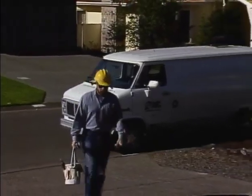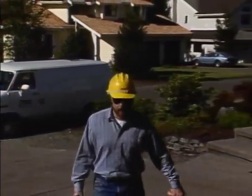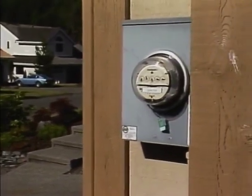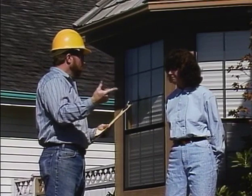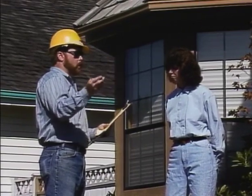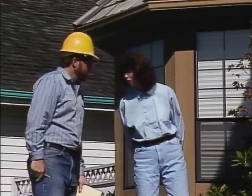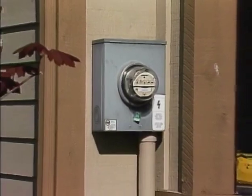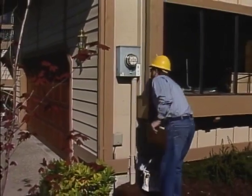If the meter is located at a private home, it is probably located on the outside of the house. However, all of the requirements to check for physical hazards remain the same. If possible, notify the customer that you're on the premises and that you need to work on the meter. A customer's home is private property and must be treated with care and respect. The area around the meter should be free and clear of obstructions, such as overgrown foundation plants and debris.